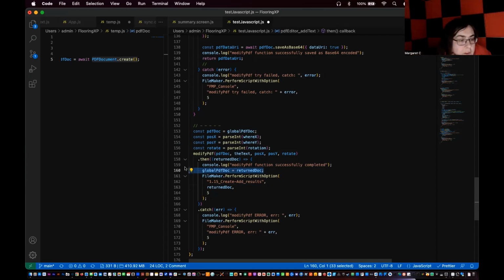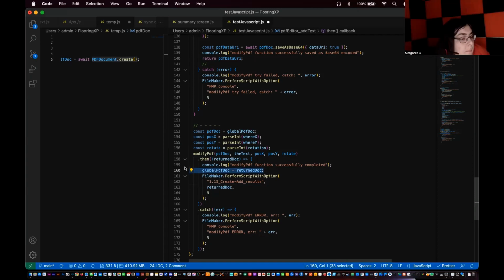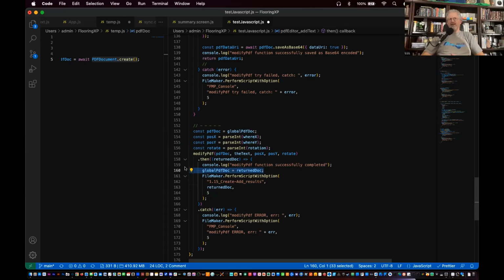Is it possible to set page number after FileMaker created a PDF when appending pages? We will get to appending later. What was the first part of that question? Is it possible to set page number after FileMaker created a PDF? I don't think PDFs have a built-in page number. They have an order of pages. So I'm not sure if he means a visual page number on the PDF, and if so, that's just text. It has nothing to do with the actual pages internally.